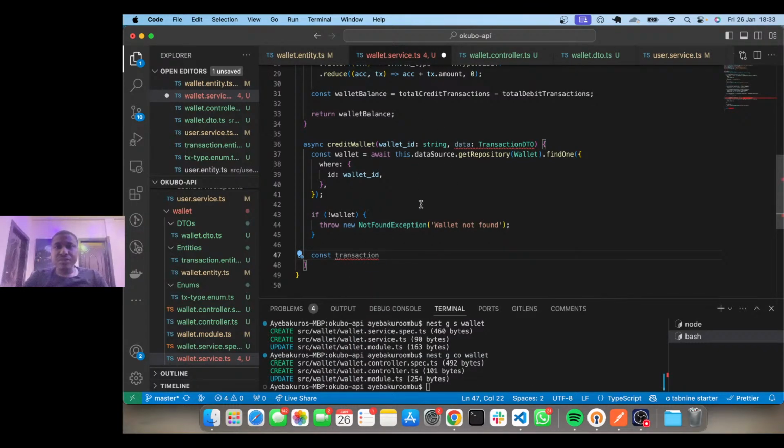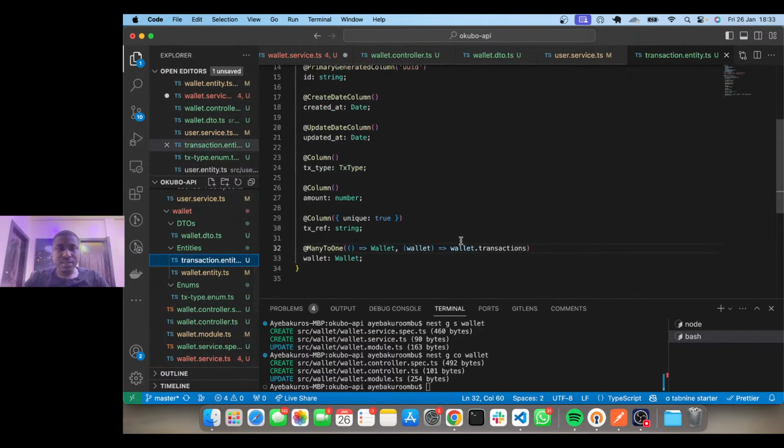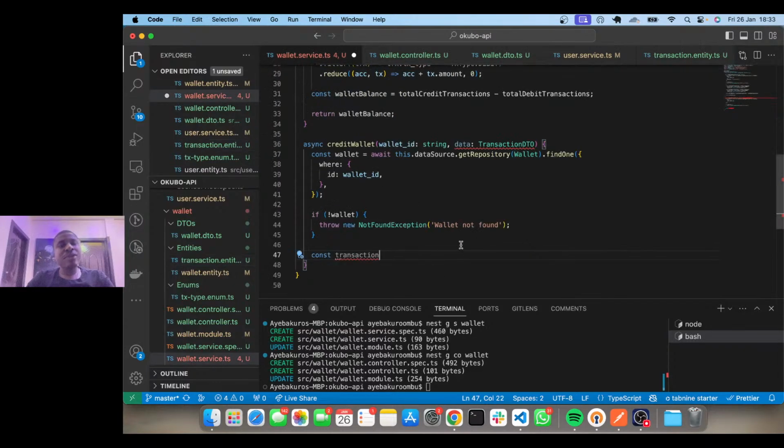Okay, so remember in our transaction entity, we did set the transaction reference as unique, right? Chances are that the transaction reference will be coming from your provider, like Paystack or Flutterwave. The reason I set it to unique is so you wouldn't have to credit or debit a wallet twice using the same transaction reference.